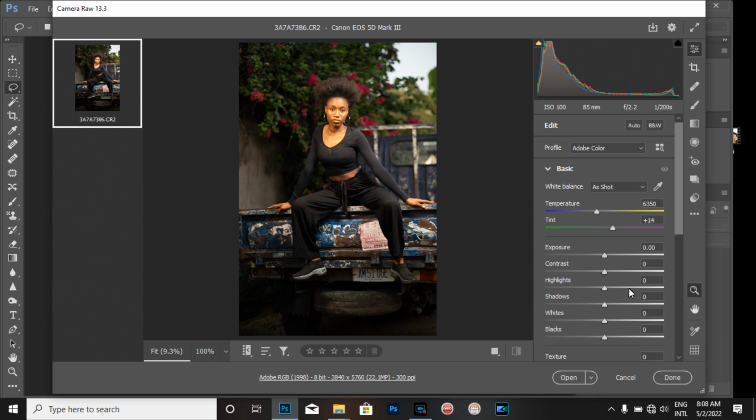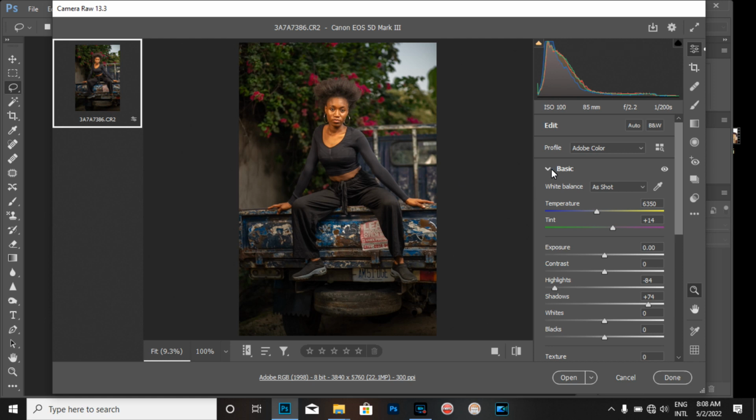The first thing is Camera Raw. I don't joke with Camera Raw, because if you want to achieve any good result in your editing, every good editing starts from Camera Raw. So the first thing I do is turn down the highlight. As I turn down the highlight, in order to make the image a little brighter, I'll go and look at the exposure. Now, just by adjusting this, this is the result I am getting.